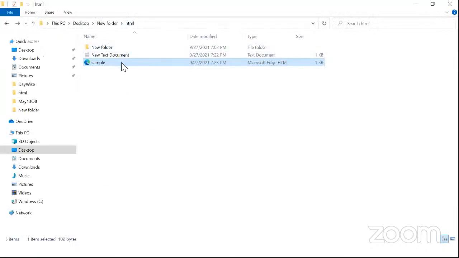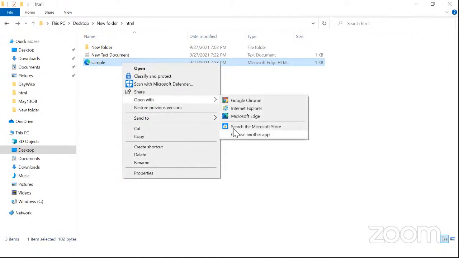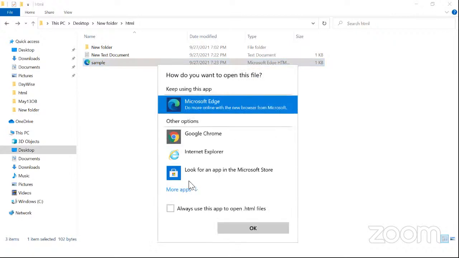Let me edit the same file. Open with, and I'm going to choose Notepad.